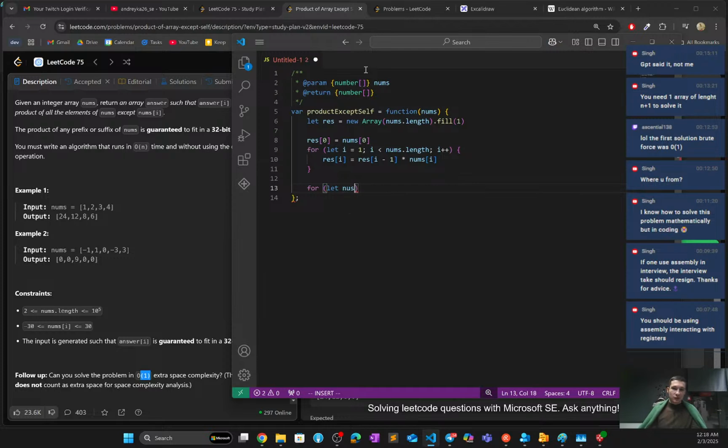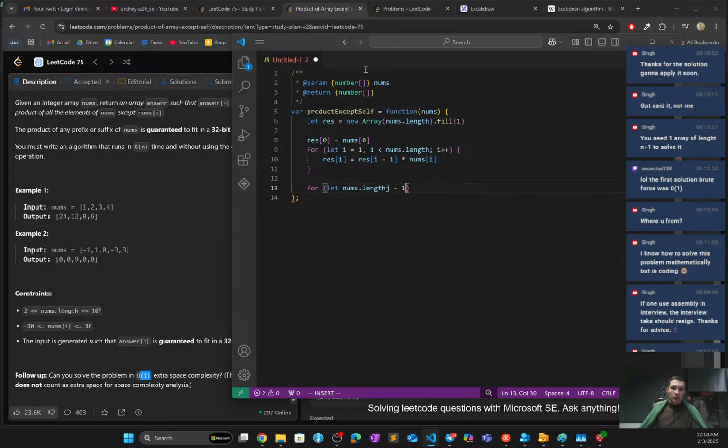We started with nums length -1, right? So I equals nums length -1, I bigger or equal to 0, I minus minus. Now let me set our suffix to 1 because we're going to do a product, right?